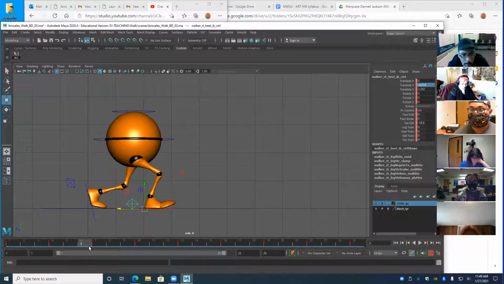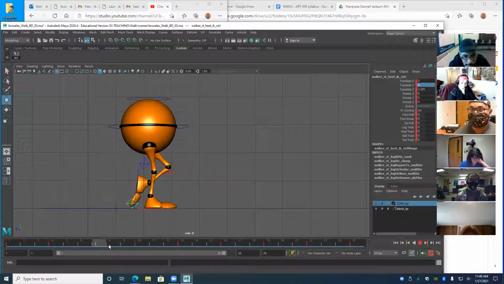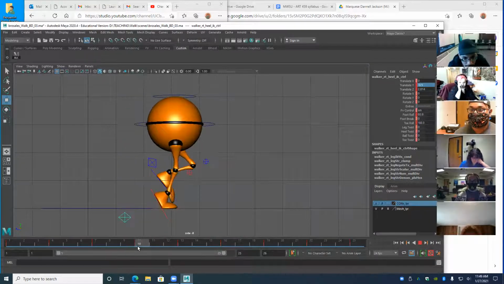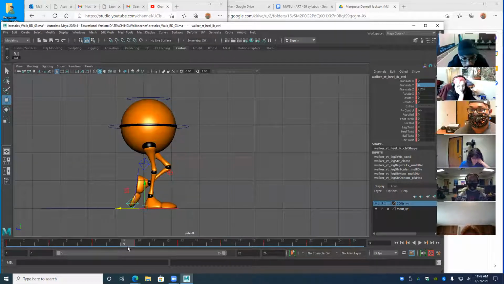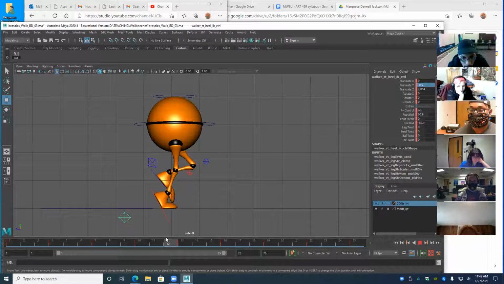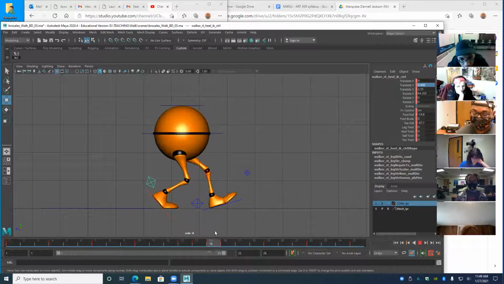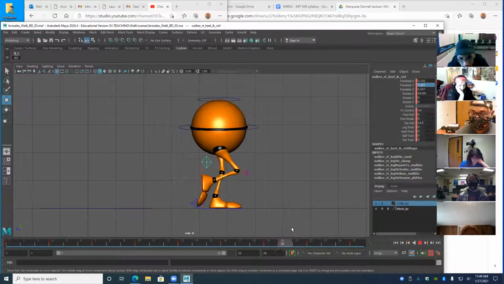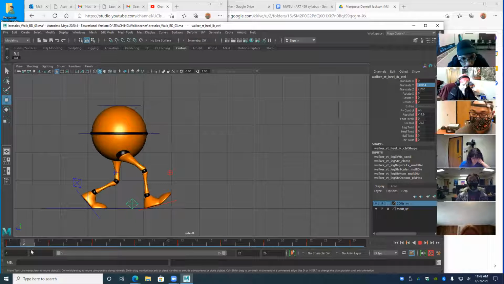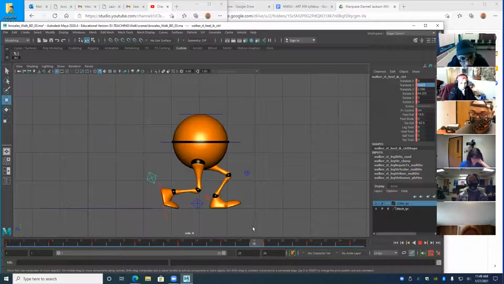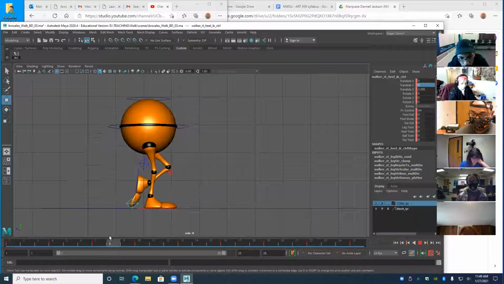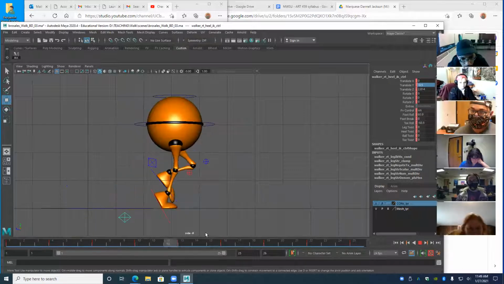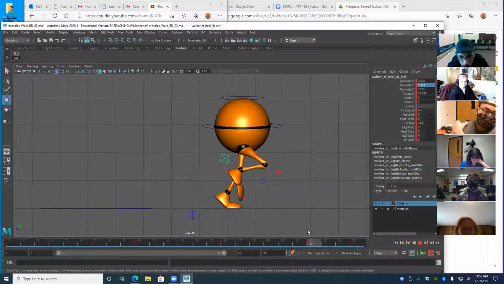So you need to maintain control of the decisions. Too often students let the computer make the decision, and it's not always the right one, because the computer's just going to average between 2 points. It doesn't care what it looks like, if it's breaking through the ground, or if 2 pieces of geometry are penetrating through. So are there any questions about working in spline? I'm not working in spline, but working out the extreme poses 4, 10, 16, and 22?